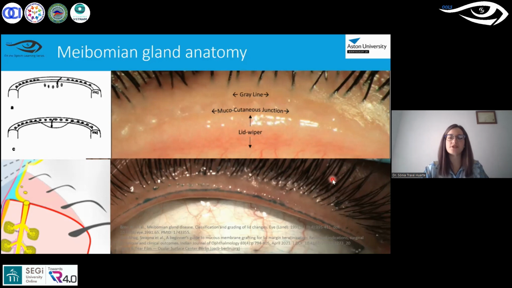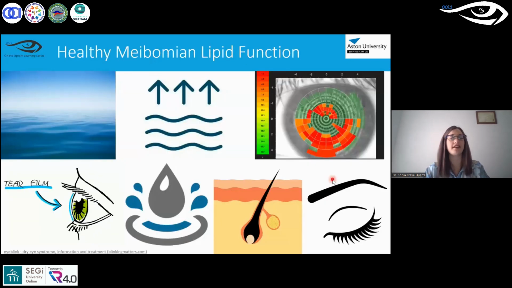So now that we know a bit about the lid anatomy, we need to understand what the function of those oils is. First things first, the tear film is the first refraction that we have when light hits the eye. So we have to make sure that it's optically smooth. And also, the meibum, when it goes on top of the tear film, prevents the evaporation of that tear film. Apart from that, it tends to increase the breakup time. Without it, everything would evaporate. And it helps in spreading that lipid layer evenly.